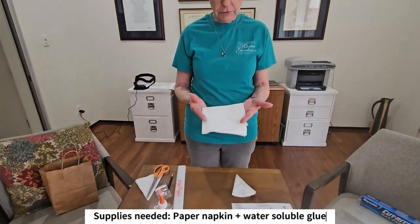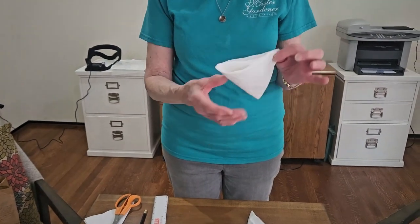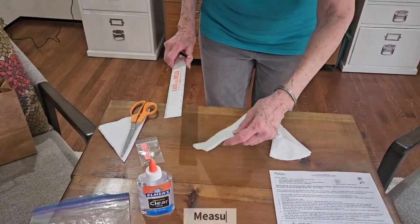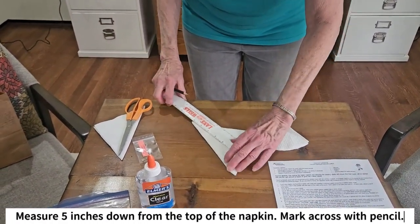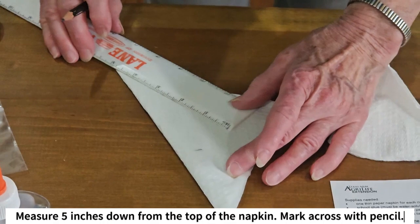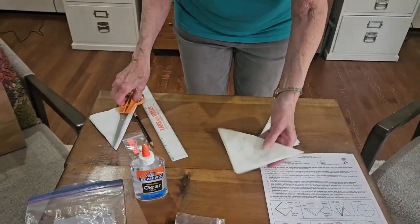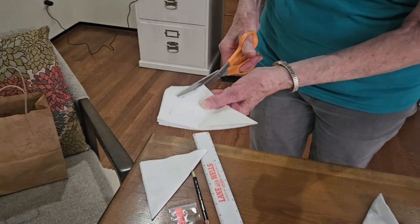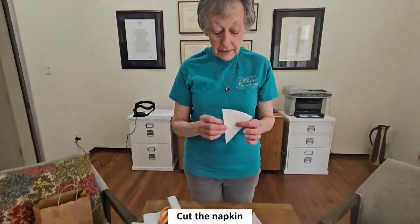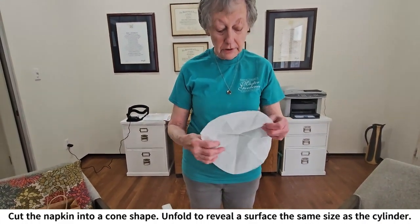The students will each receive a napkin, which they will fold in half, point to point, so that you have a triangle shape. Your instructions say for the students, starting in the folded corner, to measure out five inches from that point, make a dot or slash two or three times around the edge of the napkin, and then taking their scissors, follow the guide and cut a little bit of an arc. They will then have a shape resembling a cone. If they have measured from that folded corner, that cone is going to unfold into a circle.